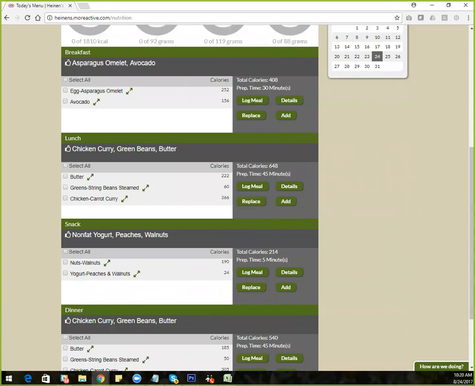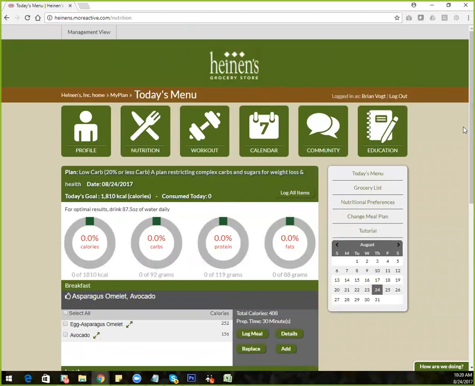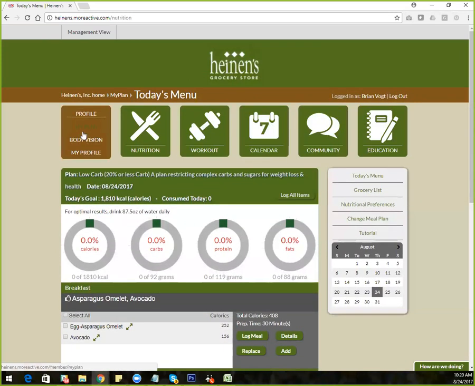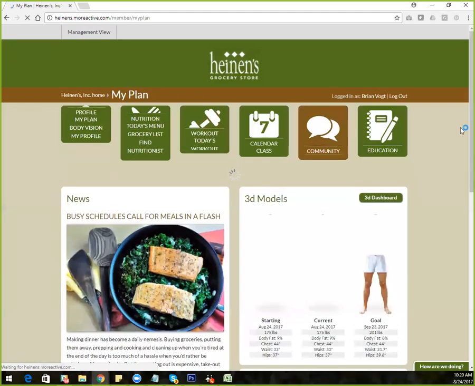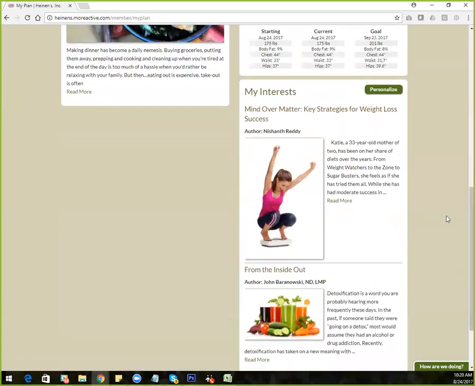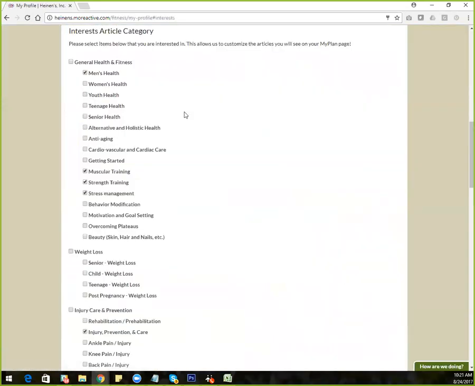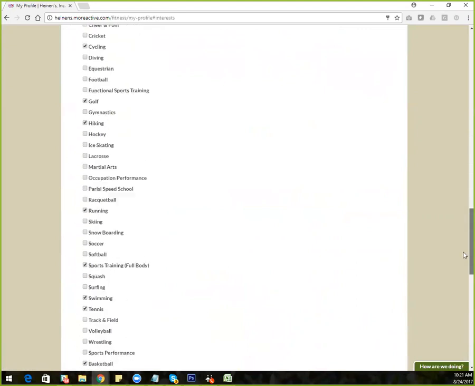When you create those packages, you're going to be able to select and apply them to different nutrition plans and different workout plans, as well as different need plans. So if I go back to my profile and to the articles and videos that I receive that are custom to me, it will be possible for you to create supplement packages that apply to them.